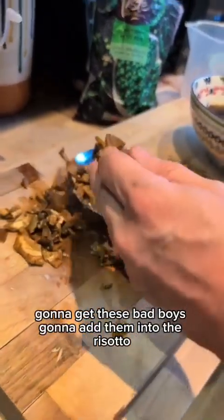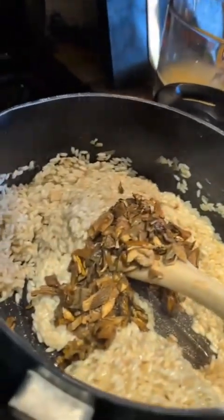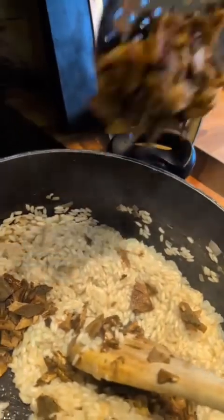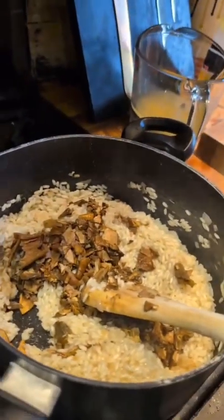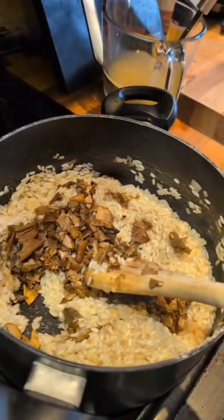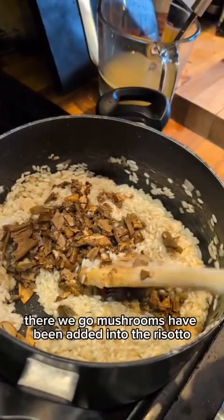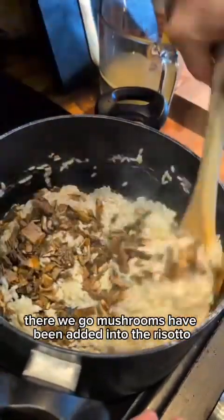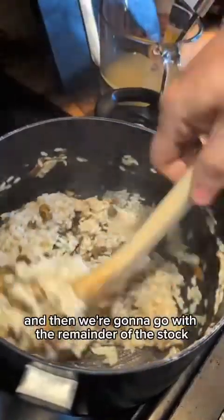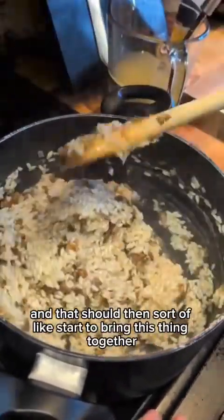I'm going to get these bad boys. I'm going to add them into the risotto. There we go, my gorgeous assistant. There we go. Mushrooms have been added into the risotto, and then we're going to go with the remainder of the stock, and that should then start to bring this thing together.